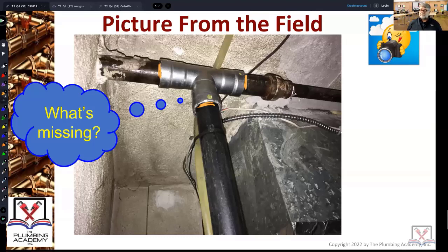Learning how to press it, making sure you keep your press tools calibrated — because you can't just buy the thing and expect it to work forever. It needs to be checked out and calibrated every once in a while. It doesn't look like the person made any attempt to clean the piping either.